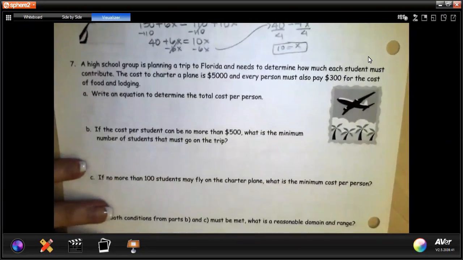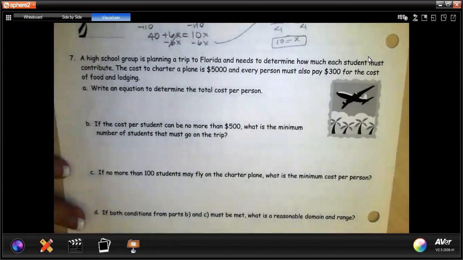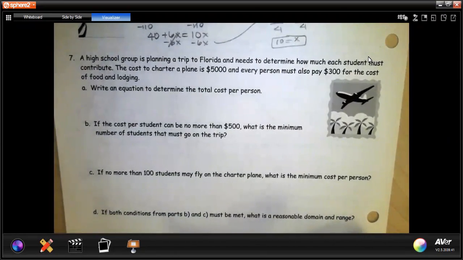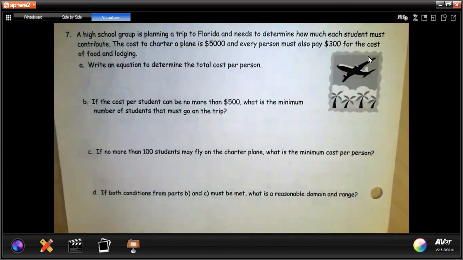So that's a percent problem. The last type of rational that we're going to deal with here is an average cost problem. You guys have done this part before. You probably just haven't thought of it that way. Like when a group of friends orders pizza and they get a total amount, they take that total amount divided by the number of people, and that's how much each person pays.